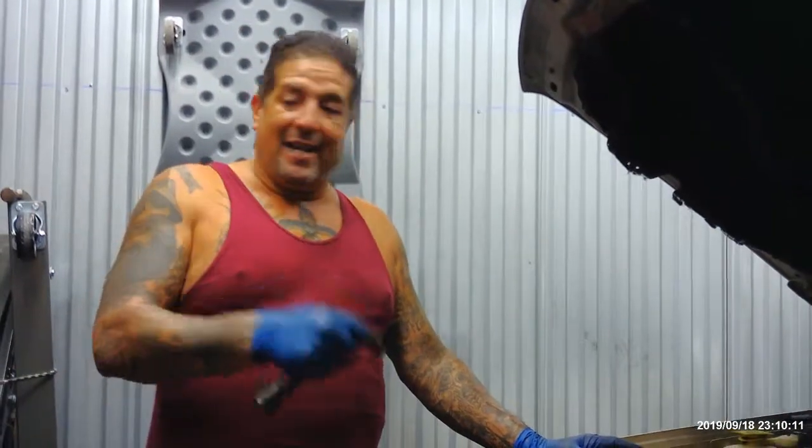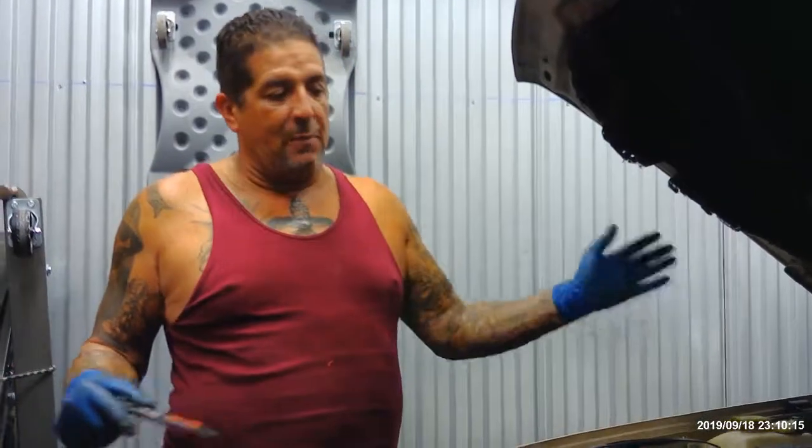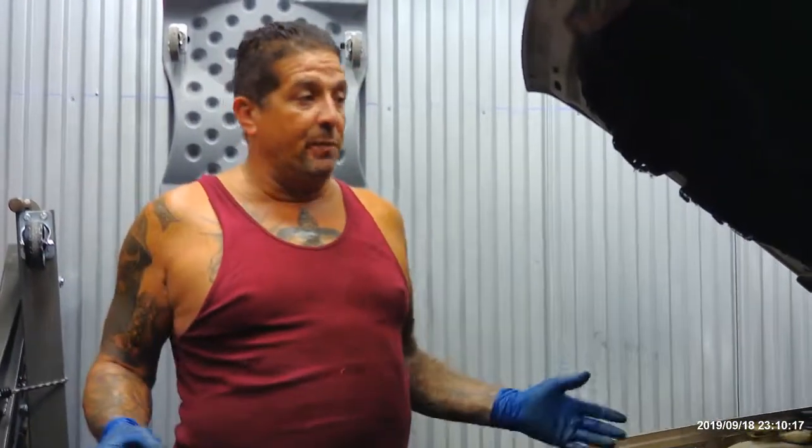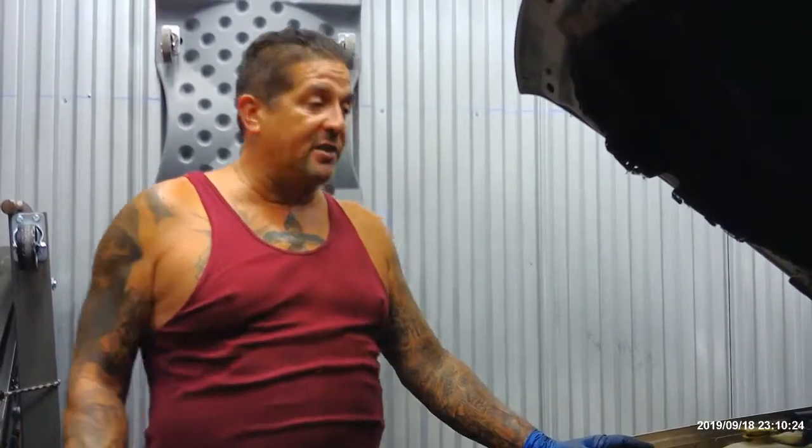So I did that. He had another intake already at his house. He gave me the intake, I put on the gasket. It fires up beautifully. It's not shaking. You know what I'm saying? Rough idle, nothing. That's just cool. So we're gonna call it a fix.